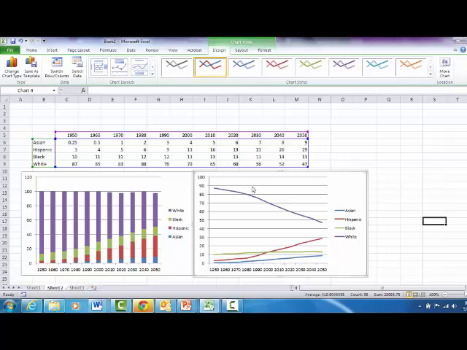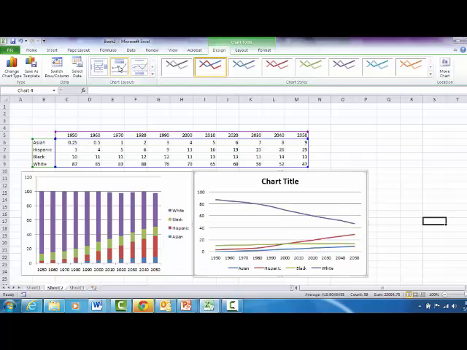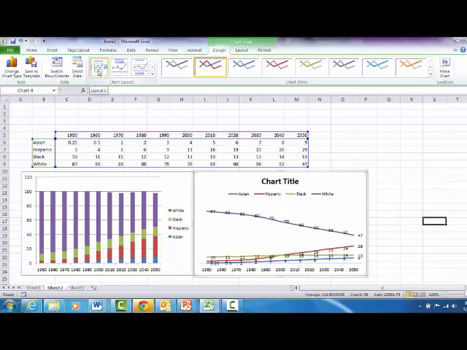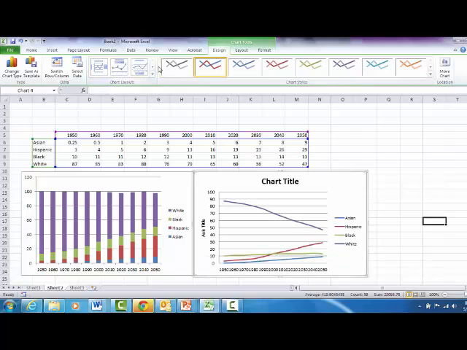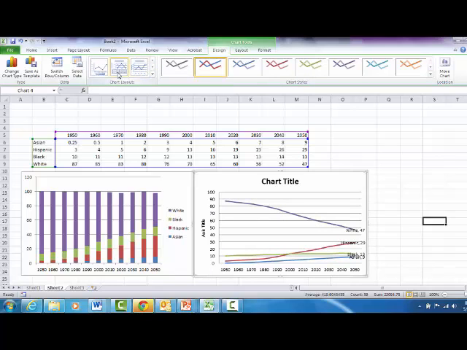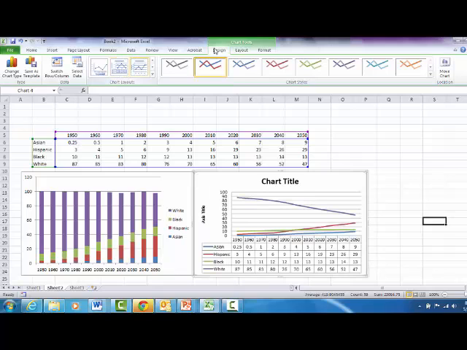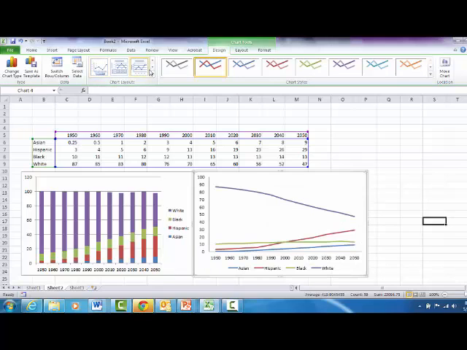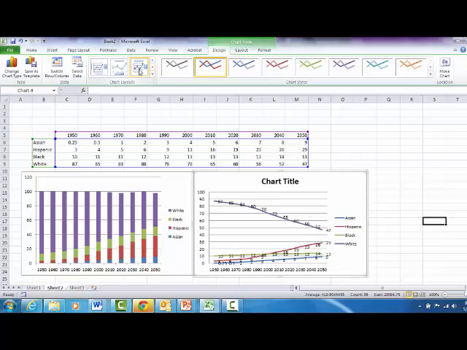Now, just as we have with the bar graphs, when we go into these line graphs, we have a variety of layouts that we can use, different pieces of information that can be included. We can include labels for the lines. We can include the entire table. We can include values for some of the years. So there's a lot of variation here, and any of them are fine. You get to play with this, and you get to make it look the way you want it to look, as long as what you present is accurate. So that's it. It's that simple.